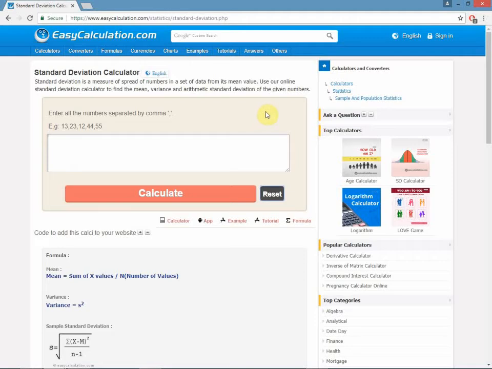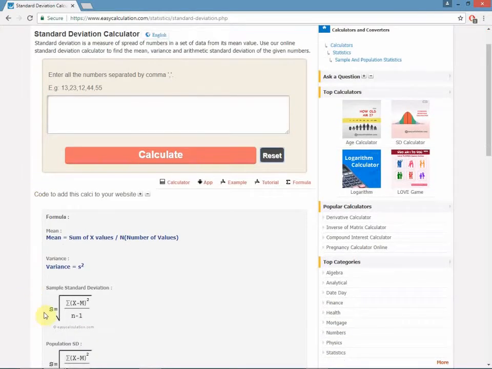Here's a very short video I'm going to show on using the standard deviation calculator. It's just one of the ones I found online. In the last video we learned how to find standard deviation by hand, and you'll notice that the formula is very, very similar to the one down here for sample standard deviation. We had the sum of our x minus our means, and then we divided that by the number of data that we had, and we took the square root of all that.